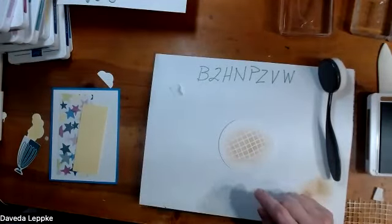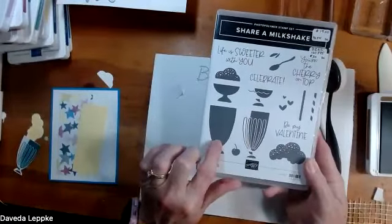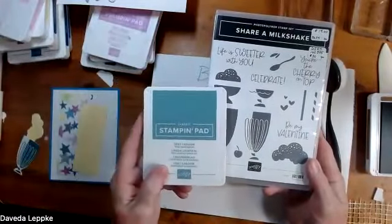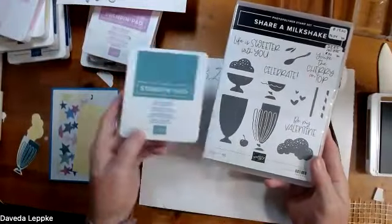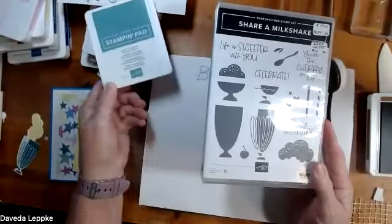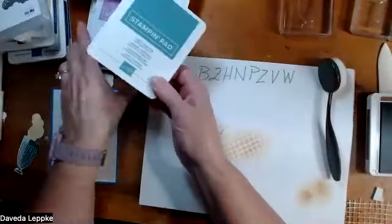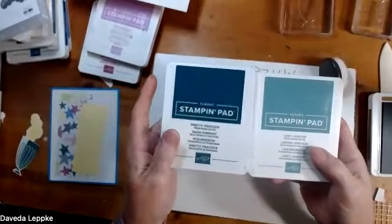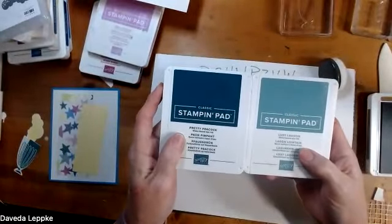So what I did is I stamped this part here in Lost Lagoon, which is a returning color. One of the things I really like about this paper is it uses 1, 2, 3, 4, 5, 6, 7, 8, 9, 10 colors, and most of them are returning colors. And then there's a couple new ones. And I wanted two colors that I thought would go together nicely. And I've always thought these two looked good together. Probably not as much on the camera as it does here. Lost Lagoon and Pretty Peacock. So let me show you what I did.